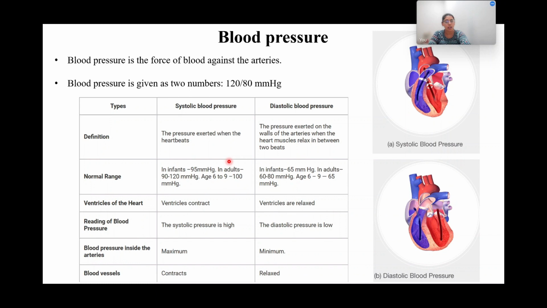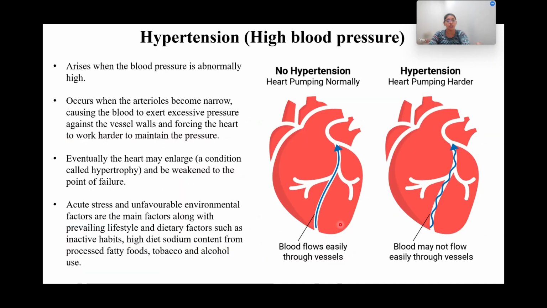So based on this, you have some problems of the heart. You would have heard this term quite often, which is called high blood pressure. Based on what you just read from the previous slide, can you imagine what a high blood pressure would mean, or how that could be possible? Blood pressure is the force exerted onto the walls of the blood vessels when the blood is flowing. So when you say high blood pressure, what could that mean?